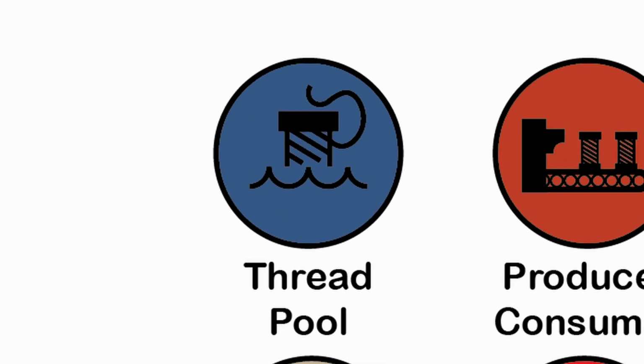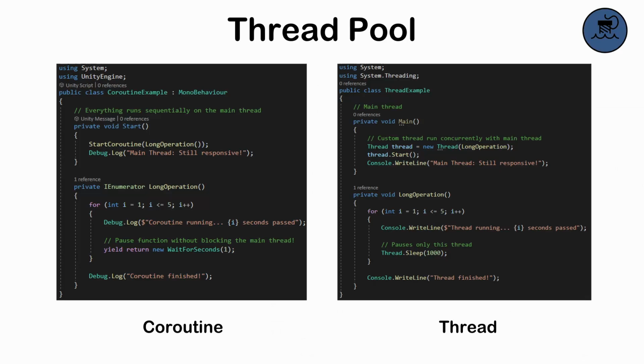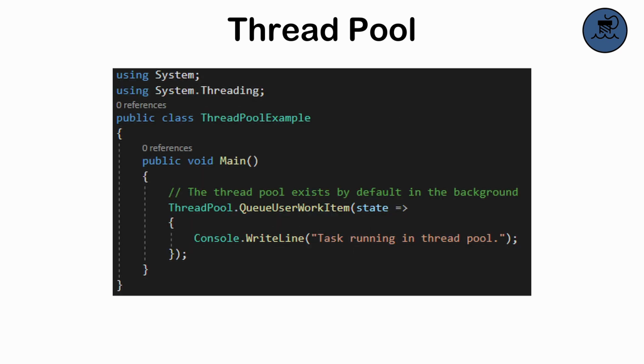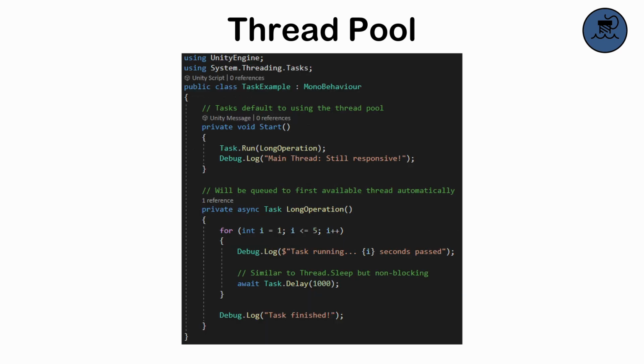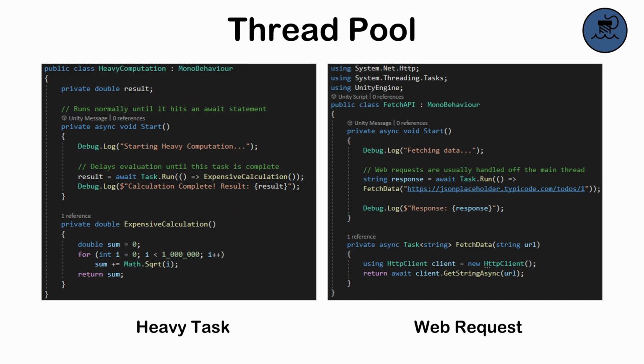Thread pool. A thread represents a single sequence of instructions that can be executed independently by the CPU. Instead of creating a new thread for every task, you reuse a pool of threads, similar to object pooling. This is widely used in almost every application that handles multiple tasks, like processing web requests or handling game logic in parallel. Its simplicity and efficiency make it an essential starting point for learning about concurrency.